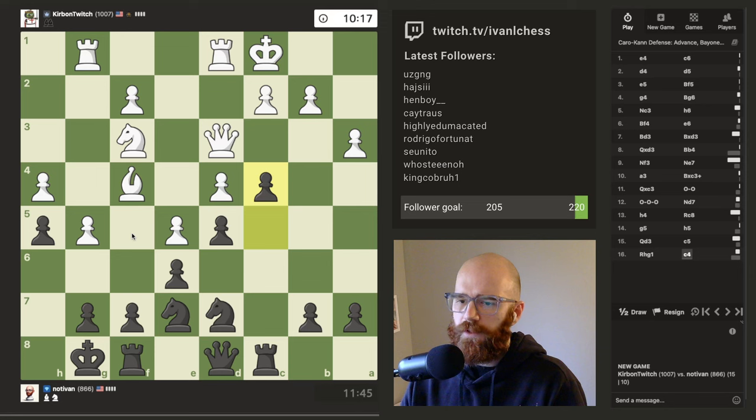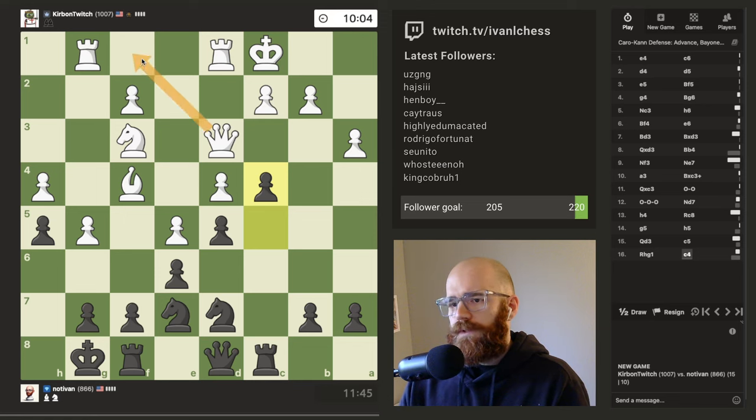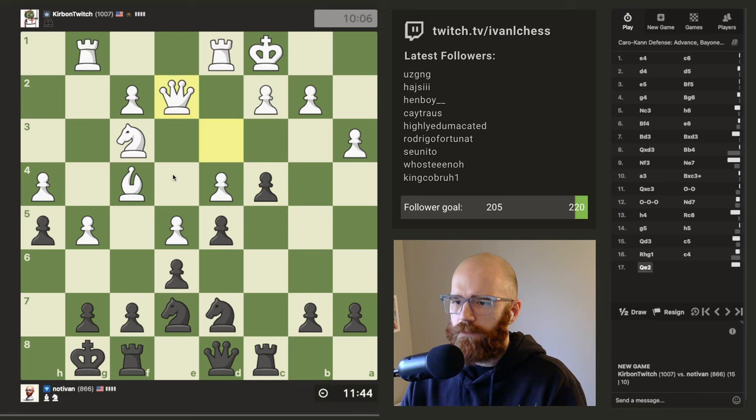I do need to be really mindful of the rook on the same file as my king on the g file here. The question is, is he going to bring his queen over to the kingside, or is he going to leave it attacking my queenside? Yeah, I think he's going to bring it over.